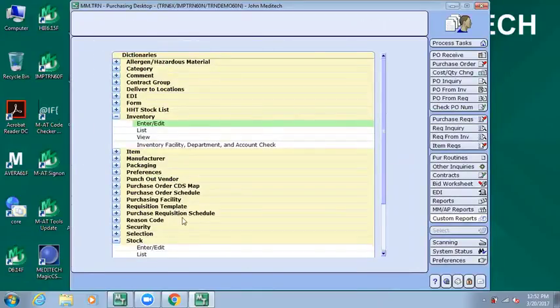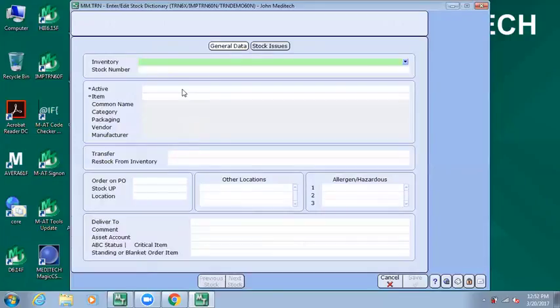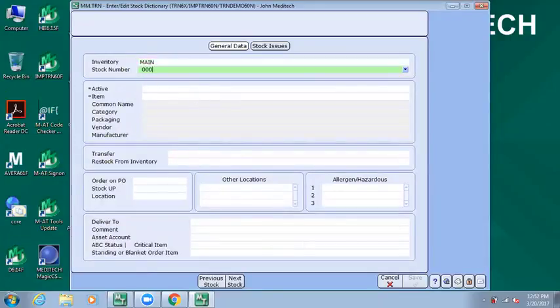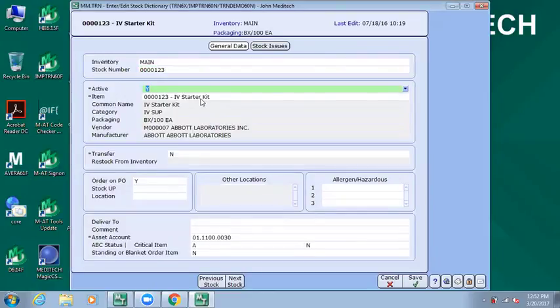So next, let's jump into the stock dictionary. On the General Data tab, the first field that we want to look at is the Order on PO field. The entry here determines whether the stock will even be taken into consideration at all when the Create PO from Inventory routine is run. Because we have this set to yes, it means the system will loop through this stock when it goes to check to see which stocks need to be ordered. The unit of purchase on POs, on auto POs, will typically be taken from the item dictionary. However, if we have an entry within this stock unit of purchase field, then this field will be used instead.